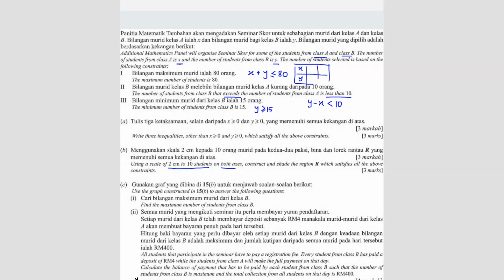Now because it is a straight line, we only need 2 points. So you always like to start with X0, Y0. So when X equals 0, this equation here, when X equals 0, Y equals to 80. When Y equals 0, X equals to 80. Okay, so that's the first one. Next, for this equation, same thing, we're going to do table X, Y.